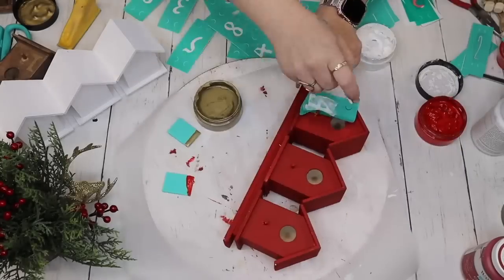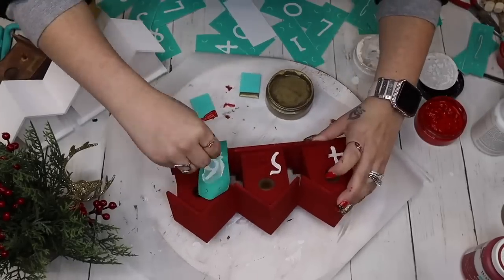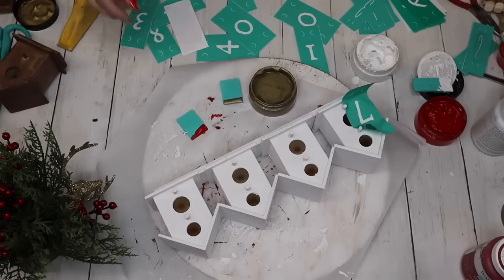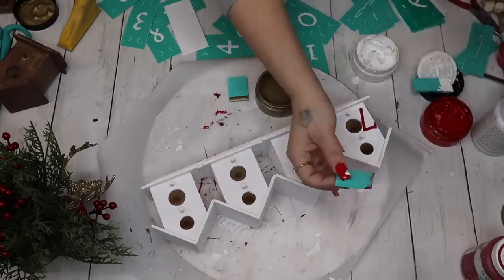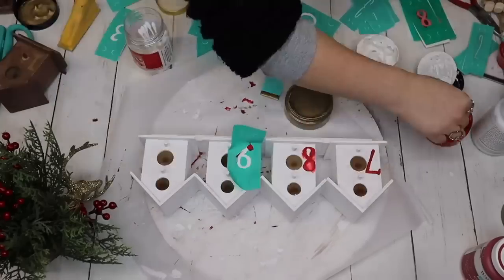Don't forget to always quickly wash your transfers once you're done using the paste. That way you can use these over and over again. As long as you take care of them properly, they should last you upwards of 20 uses, if not more.